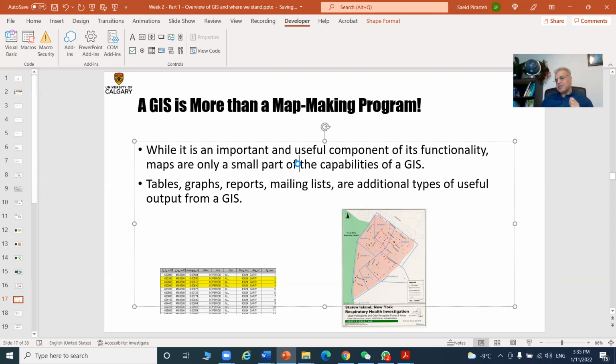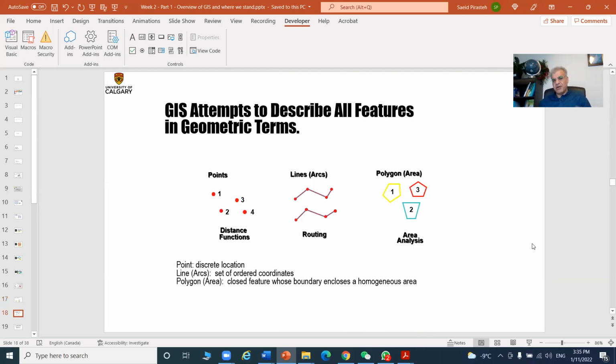This is something in new GIS we can find. Augmented reality, for example. This is not only about the map, the tables, the graph, the report, mailing list, and all these. These are all we know. As we know, for example, features might be points, lines or polygons and so on, right?